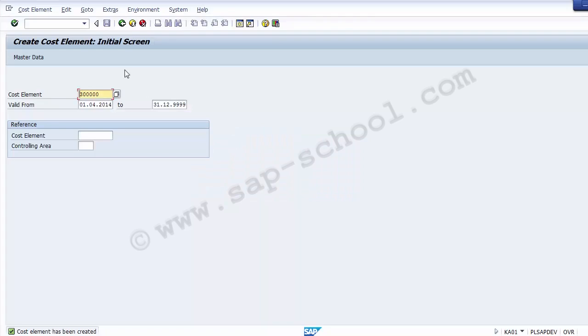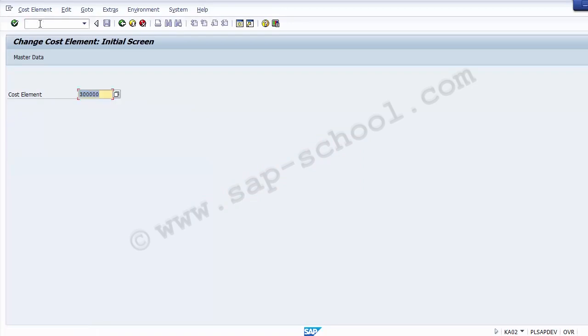So let's execute the transaction /n KA02, enter. You can see the heading over here, change cost element initial screen. So you need to put the cost element number which you want to change. I have assigned the number over here, 300000, enter.